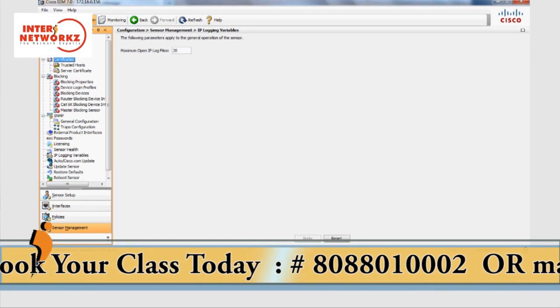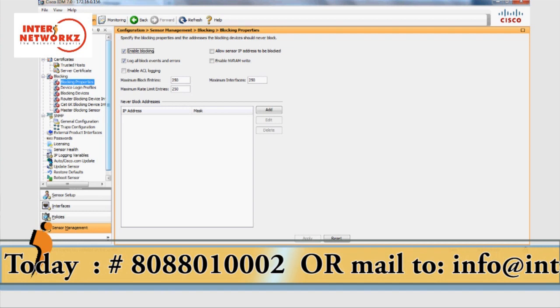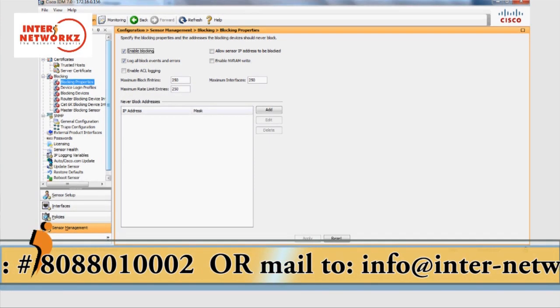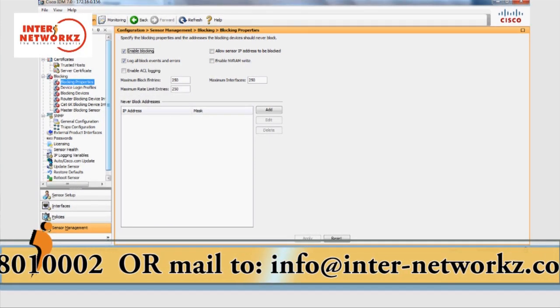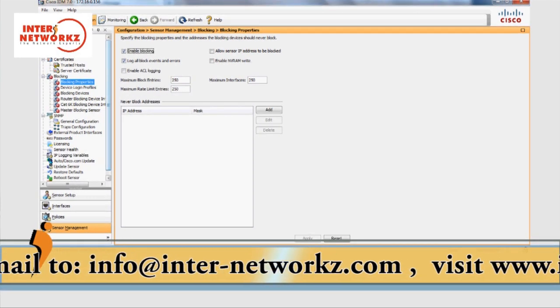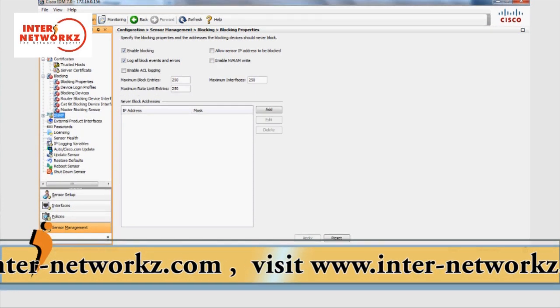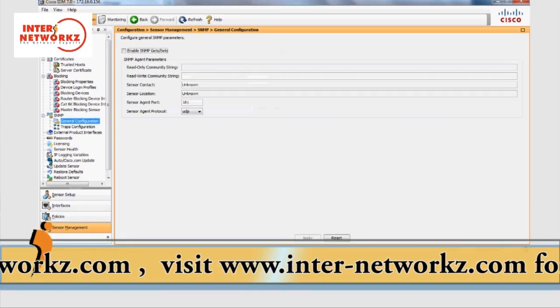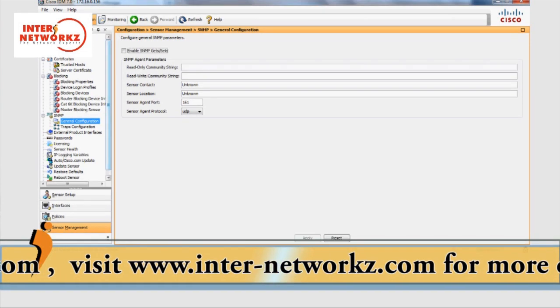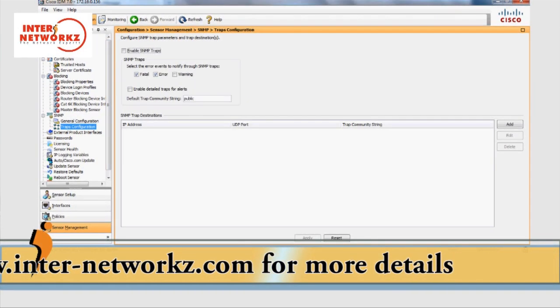This IPS can also block a particular device if it detects that the attacker is coming via that device. So before hitting the network, it will block that traffic remotely. For that the blocking property concepts are there, and we can configure SNMP here, so that trap messages can be given to the administrator whenever abnormal behavior is coming to the network.